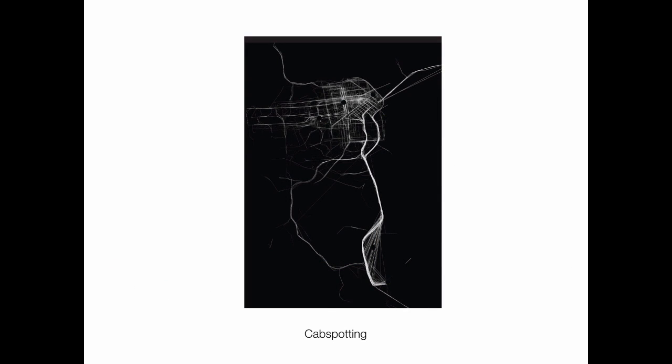Anybody heard of cab spotting before? Good. It means it's a surprise. Anybody recognize this? This is all something you're very, very familiar with. Well, I would guess that you're familiar with. Bingo. San Francisco. Okay? So this is technically a diagram of the city of San Francisco. Right? So you can see Market Street. What do you think this is? Airport. Exactly. Right? A lot of traffic to the airport.